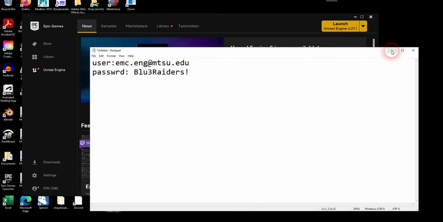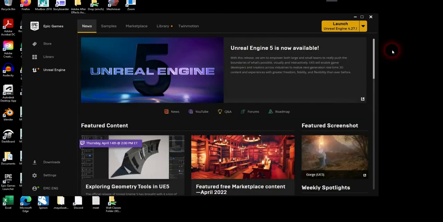So that way you can install your Unreal Engine. We are using Unreal Engine 4.27.1. We are not using Unreal Engine 5 just yet. So if you're using the one on campus, of course, after you log in, you'll be able to use this engine, which is already installed on the computers. At this moment, I'm going to simply launch the engine.